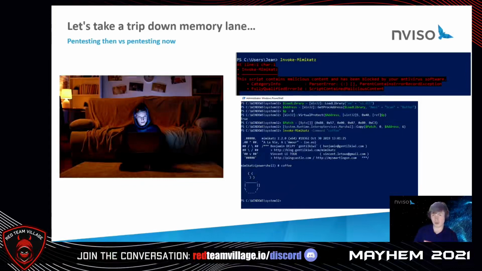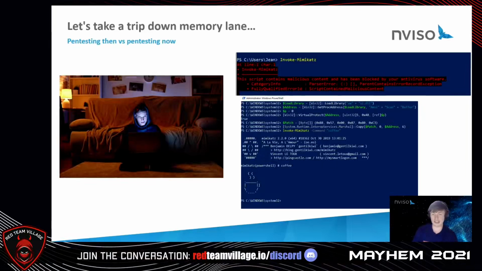A lot of the well-known EDRs and antiviruses do so, but contrary to popular belief, not all antiviruses or EDRs do that. So if you run an environment where your antivirus or your EDR product is not leveraging AMSI, you should question whether or not you have the right product in hand. I'm not going to down talk any vendors, but given the fact that AMSI is completely free and the APIs are well documented, you should ask yourself why your defensive solution doesn't want to benefit from that, because it's a very nice thing to have.